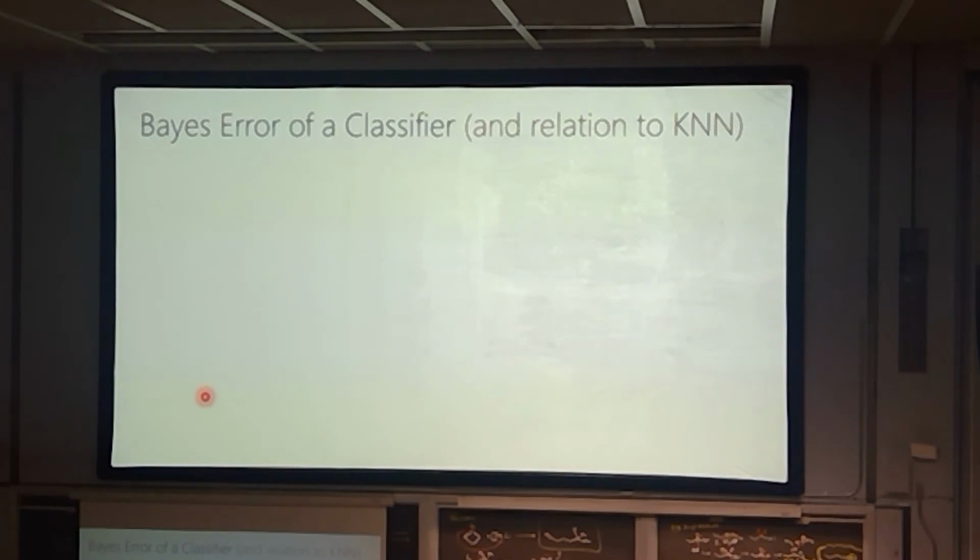I mentioned this sort of optimal error. It's called the Bayes error, and it's a general principle that's not related to KNN. I'll go through it as a general principle, and then I'll show you a theoretical result about how well KNN does compared to the best theoretical model according to this criterion of the Bayes error. We won't go through the actual result, we'll just state it, but it's quite impressive.